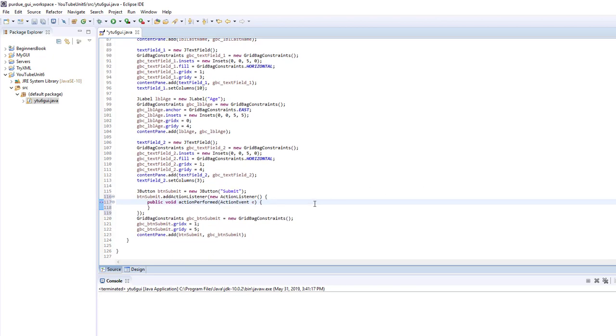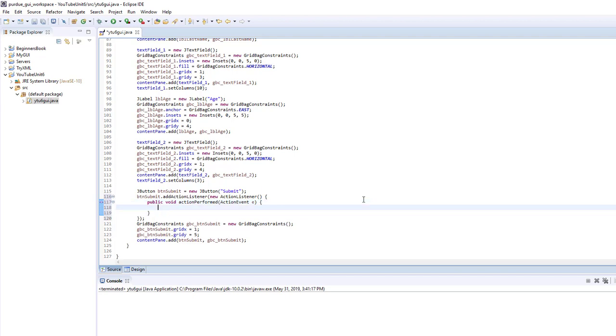Now let's go ahead and add our code. So what happens when we click the button is that this method gets called. And what do we want to do when the method gets called? Well, just so that we can see that we're doing something, let's drop a print in here just so you can see that something happens. Okay. We'll work this up in stages. System.out.println.